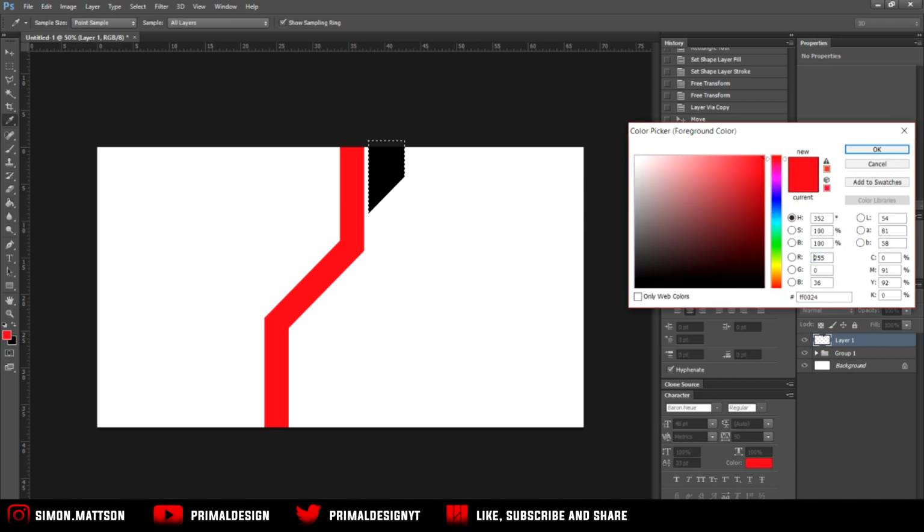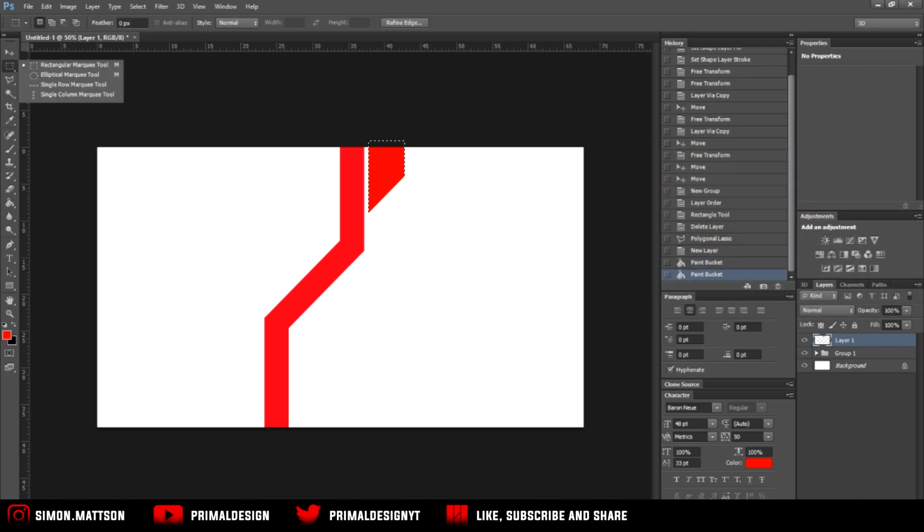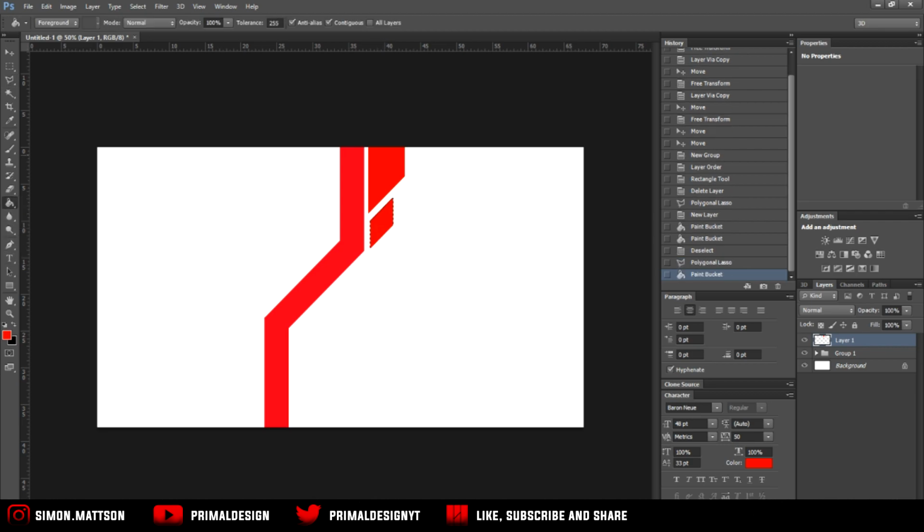I just made the mistake there and made it black. There we go. You can do whatever shapes you want. You don't have to do rhombuses, squares, triangles, whatever. Just try and fill most of it as you can. You can put all of these little individual triangles on the same layer. You don't need to make a new layer for each one. So I'll get back to you guys when I'm finished.